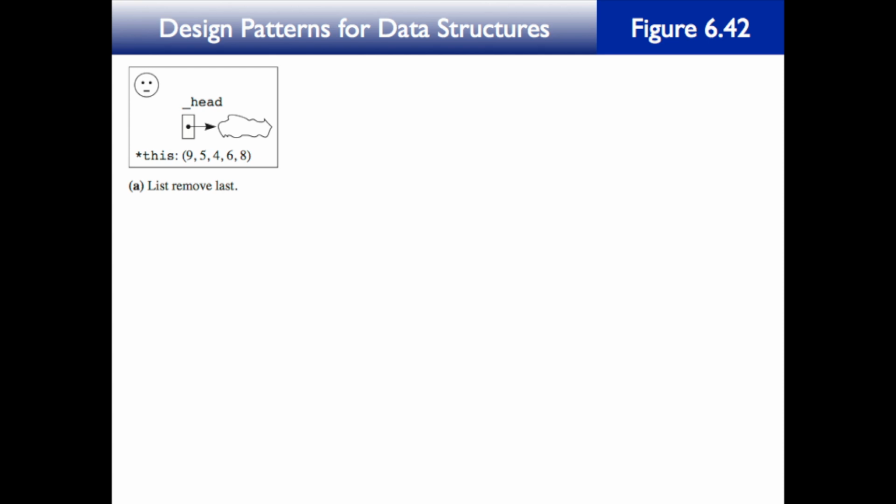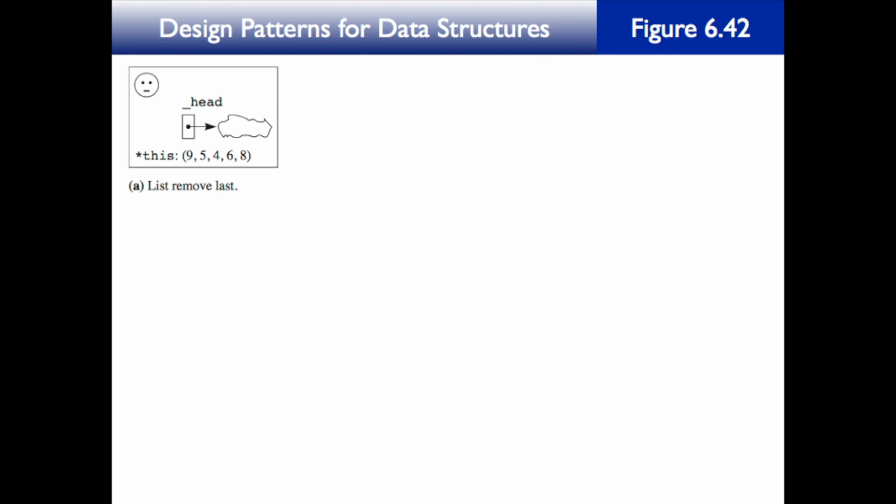So here in figure 6.42, we start off and we assume, and again, we're not going to give the code because that is an exercise for the student, that the main program wants to do remLast of a list that is 9, 5, 4, 6, 8. So eventually it should remove the 8 and the list should be 9, 5, 4, 6. Okay, so here we are on the list, and what is in the environment of a list? Well, it just has an _head, which is a pointer to an abstract node.